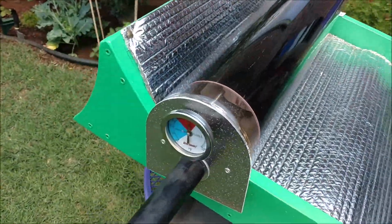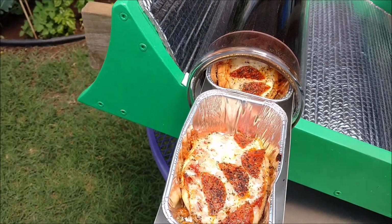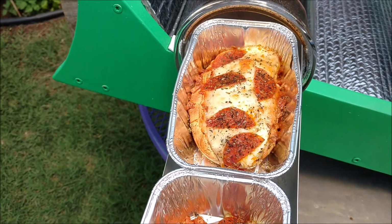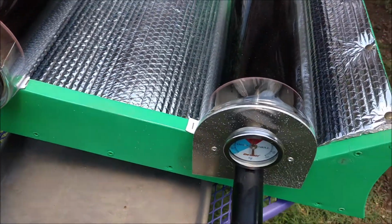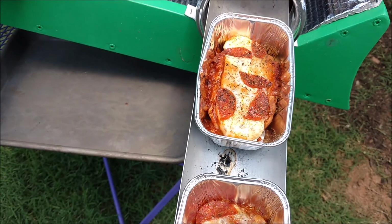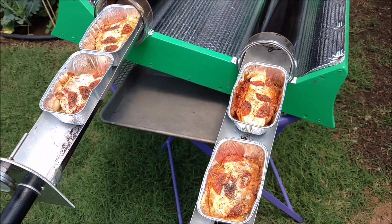Alright, after about 25 minutes, decided to check on these, and they are done. If you could smell how good this oregano and basil, oh my goodness. Incredible.